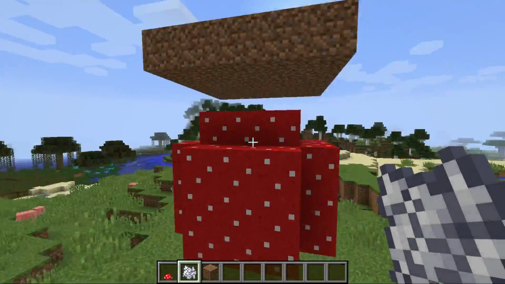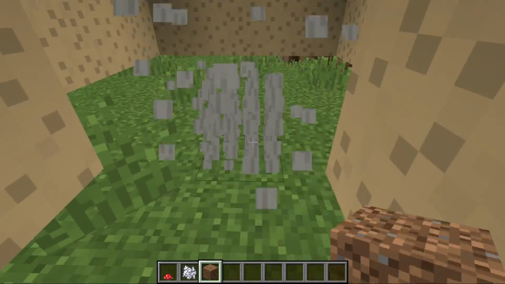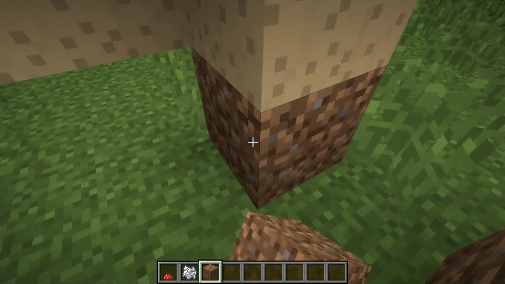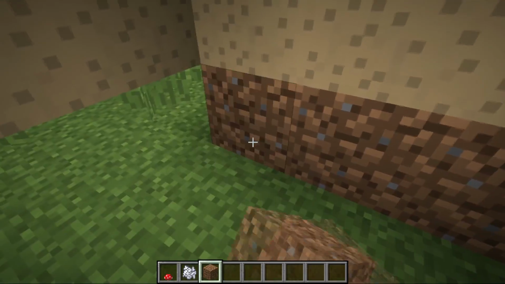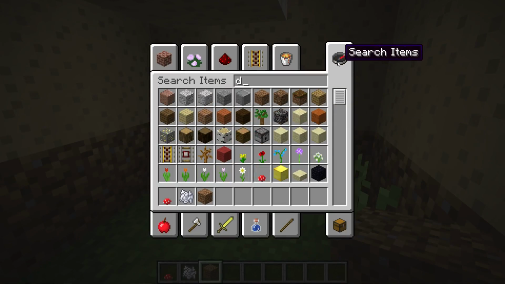I'd like to mention that in order for the mushroom to grow into a giant mushroom, you need some space for it. So if bone meal doesn't work after several tries, the mushroom might simply not have enough space. You need to place some blocks on the sides to cover up the empty space, and after that, you can start designing the interior of your new house.